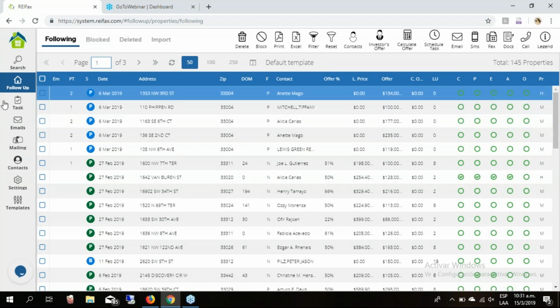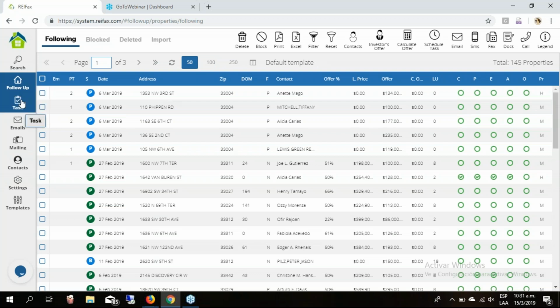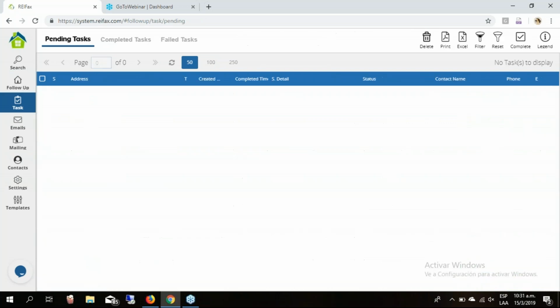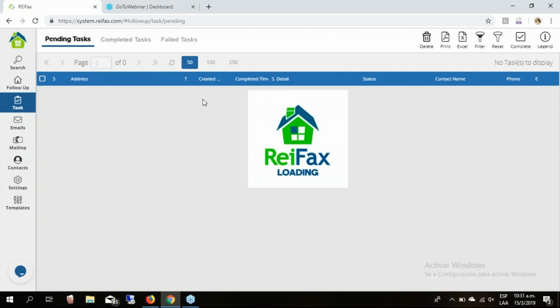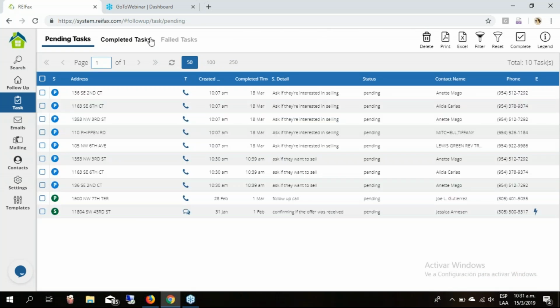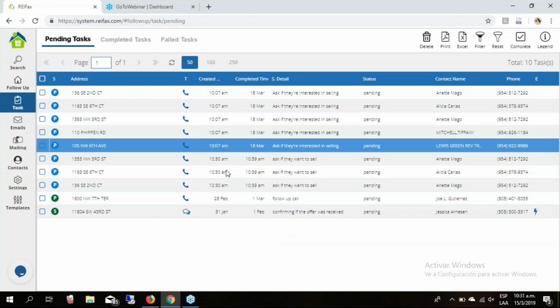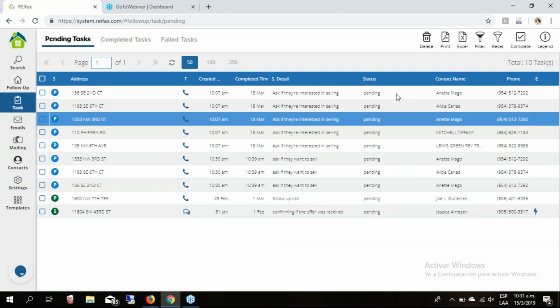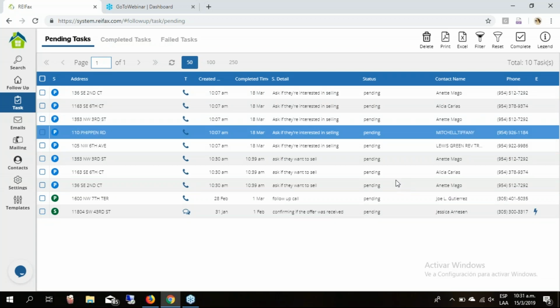And also remember that if you need to, you can go to the task section and see here all the pendings, all the completed tasks, and all the failed tasks. Okay? So here we have in pending all the phone calls that we wanted to have in pending.